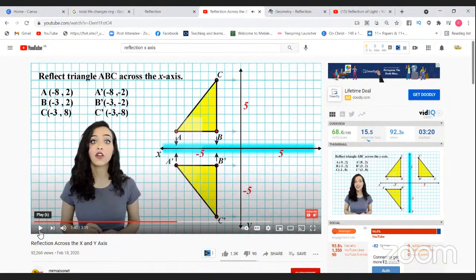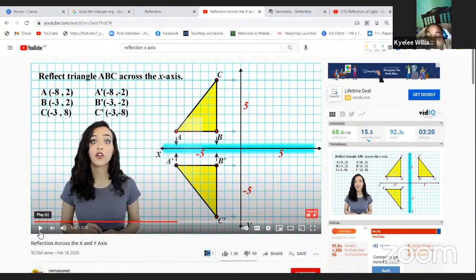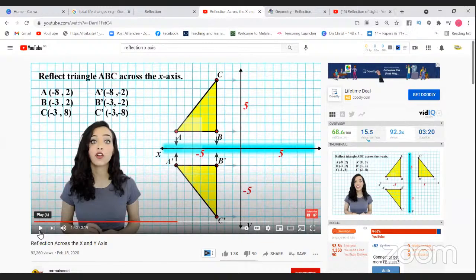All right, so with this reflection, tell me one key thing that she said about the reflection. When you reflect in the x-axis, what stayed the same and what changed? The x remains the same and the y turns opposite. All right. One is positive and one is negative. When it reflects, it becomes negative. Right. So it became the opposite. Good.